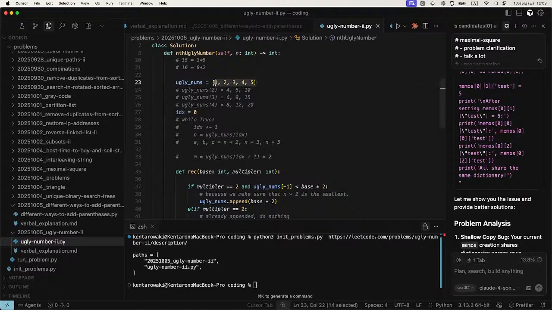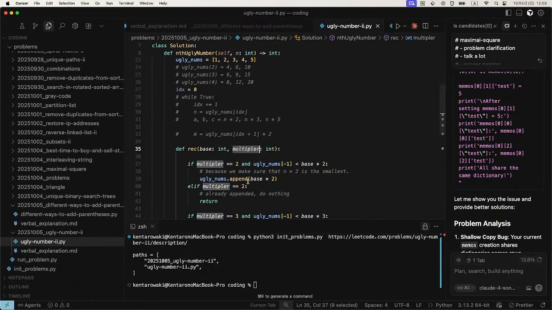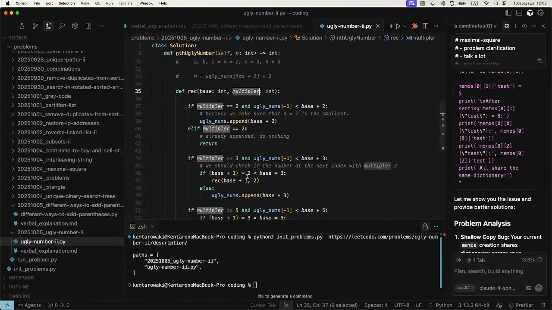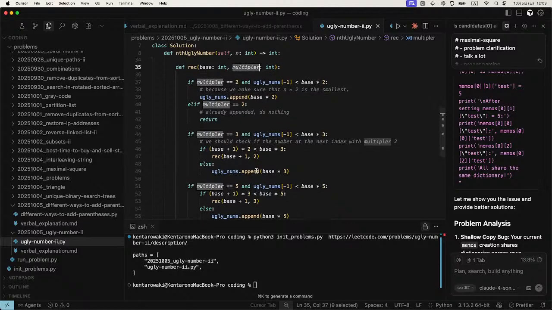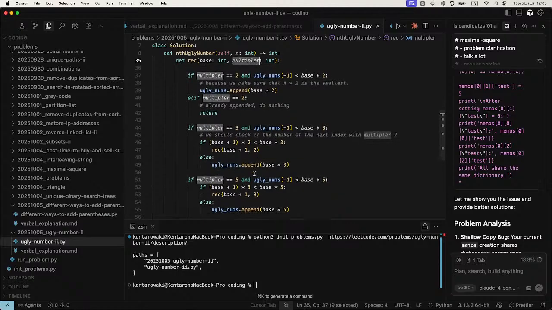Because we want to, base 2, we want to append the base 2 and multiplier 3.